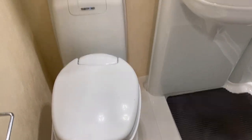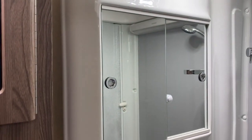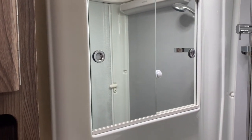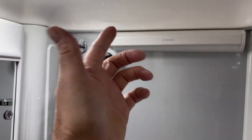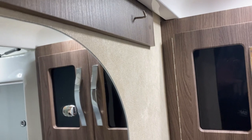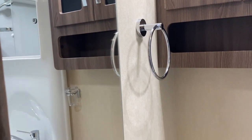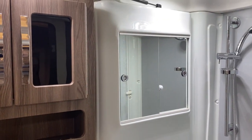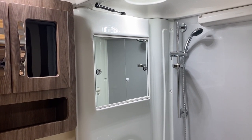You've got the hand basin and the toilet just there, and above we've got some more storage and some storage behind mirrored sliding doors. There is a drying rail that pulls across and connects into two hooks, so you've got somewhere to dry your towels and wet coats. There's also a lovely mirror - so a very clever washroom with a separate shower, even though the van is only just over six metres.